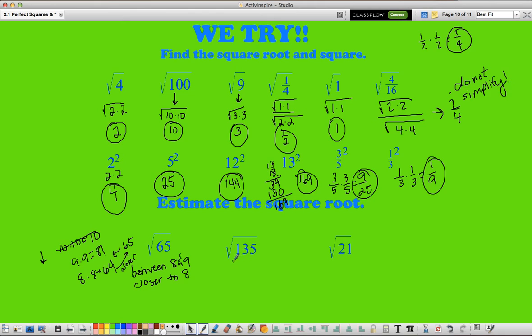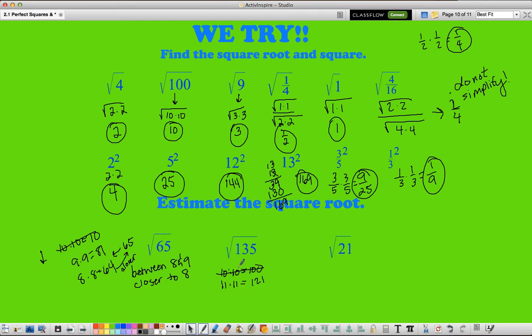So here, I know that 10 times 10 gives me 100, so it's going to be bigger in this case. 11 times 11 is 121. So this is how you guess and check. Use the ones that you know. I know 10 times 10. I know 5 times 5. Those are right off the top of our head. We know those multiplication facts because they're nice and simple for us.